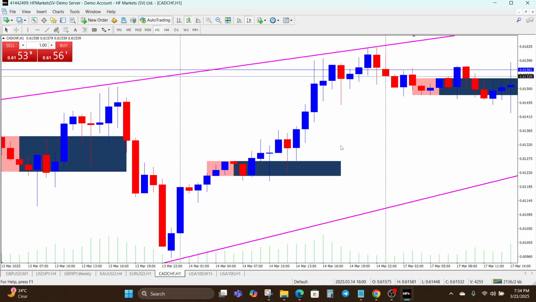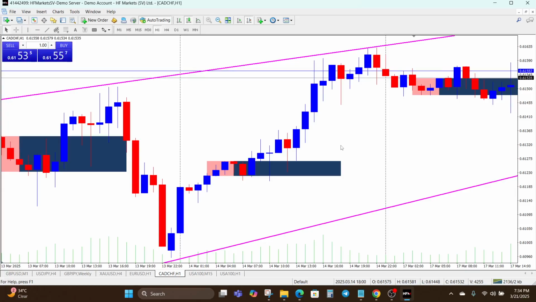So this second strategy requires that you wait for a retest and a confirmation candlestick pattern before you go ahead to enter your trade in the direction of the breakout, which is in the direction of the trend. So this strategy is quite effective because it confirms that the breakout level is strong.